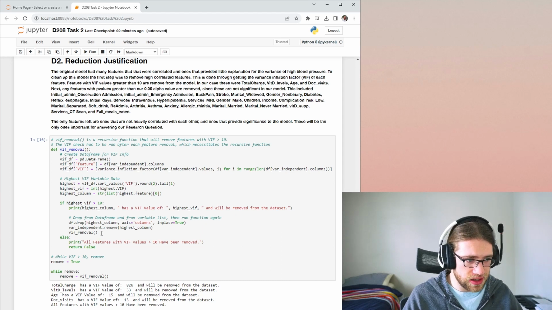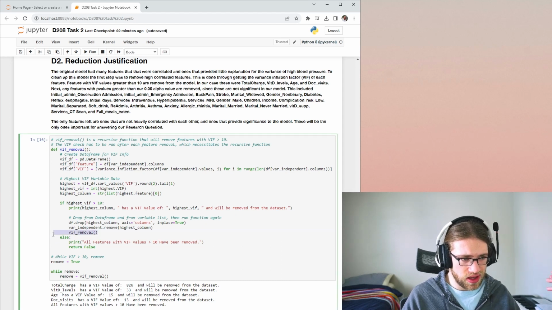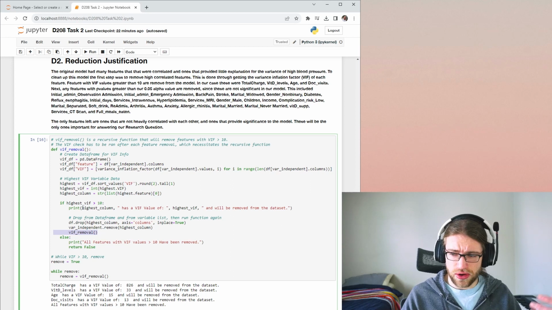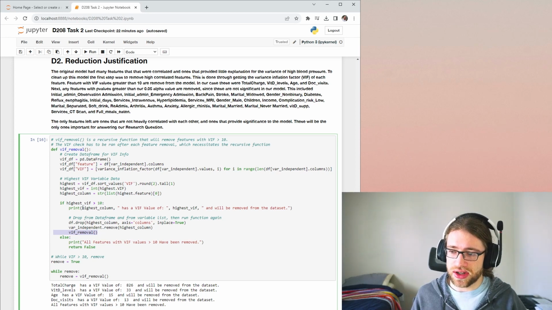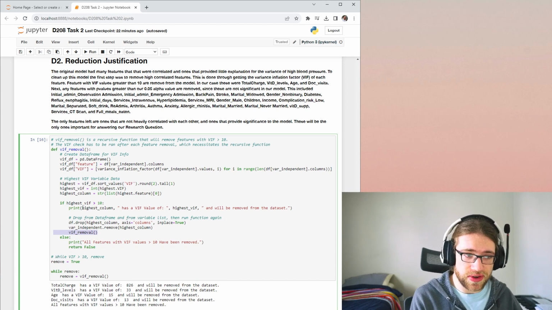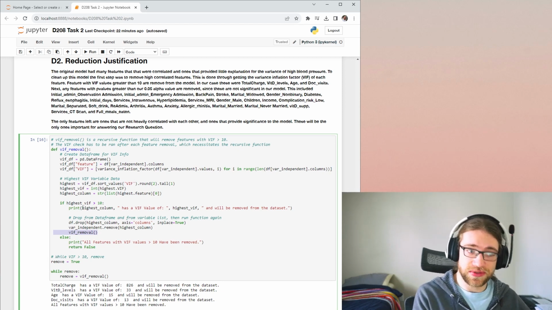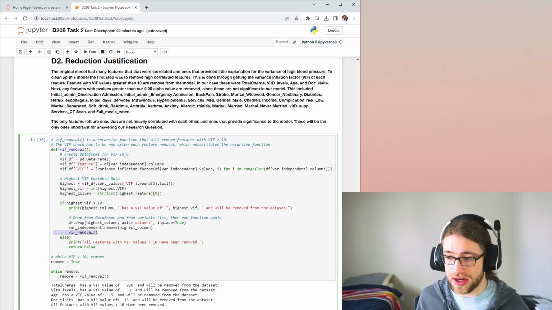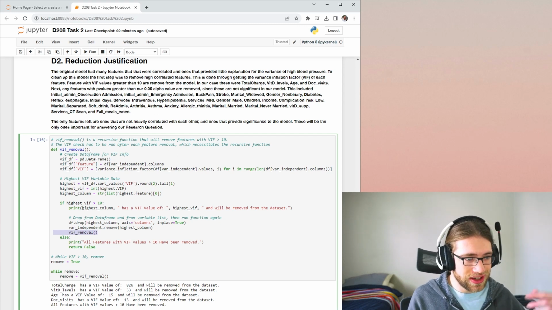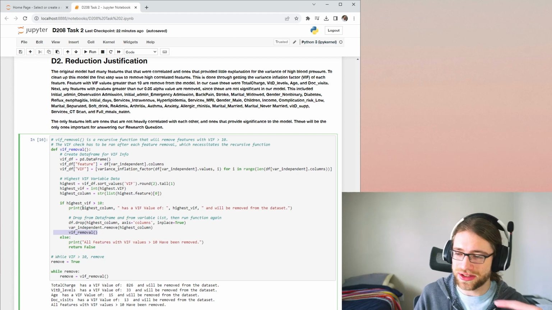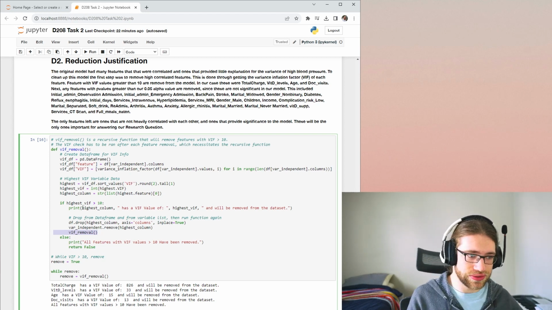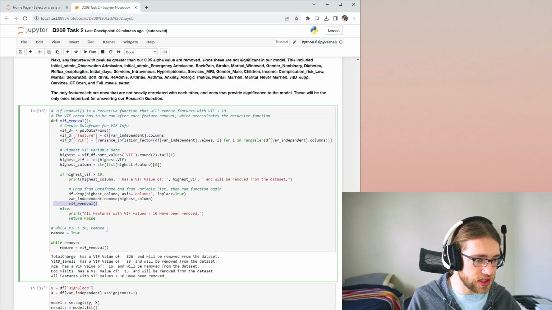Then it runs again, and it does that until all of the variance inflation factors over 10 are removed. The reason we have to do this is that every time you remove a variable, the variance inflation factors change for the other variables. So we can't just remove all of the ones over 10 immediately. We have to continually run this to see how they have changed.